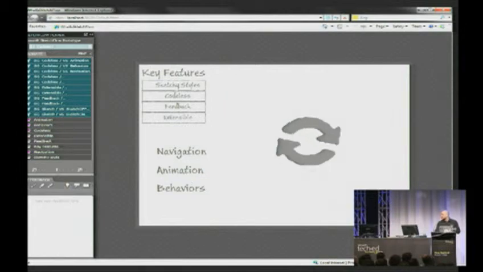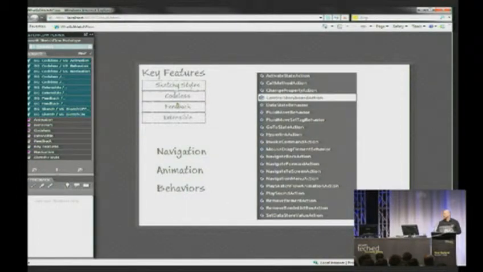I can also create these animations, these little storyboards. We won't have time today to show you how to make these storyboards, but they're the exact same storyboards that you would make in Blend. And once I've created a storyboard, I can use Blend to actually trigger and control those storyboards, SketchFlow I should say. And then relatively new to Blend, we haven't had them for so long, is these behaviors.